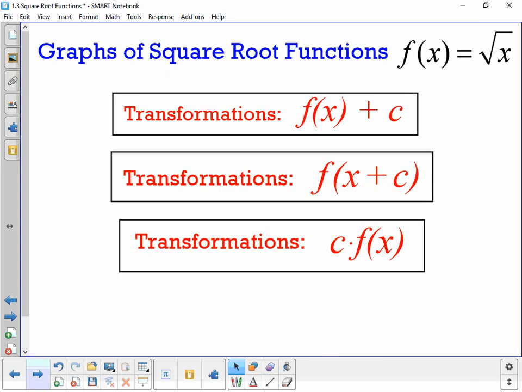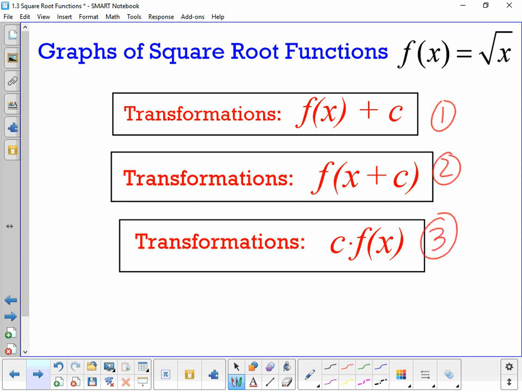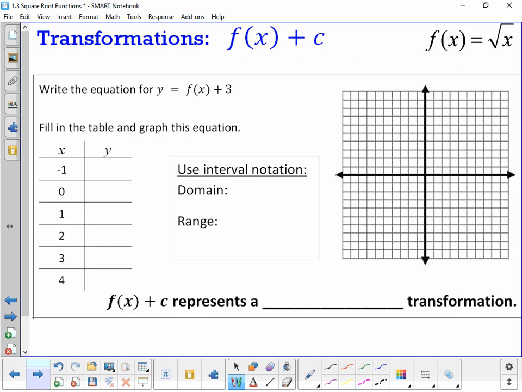All right, so now let's switch gears a little bit. We're going to focus now on graphing the square root function. It's going to work a lot the same way as parabolas and absolute values worked, and you're familiar with those from last year. So the square root function is going to behave the same way. We're going to talk about 3 different transformations, and then we'll do a couple of graphs that combine transformations. So our first transformation is what happens when we add a number to our function.